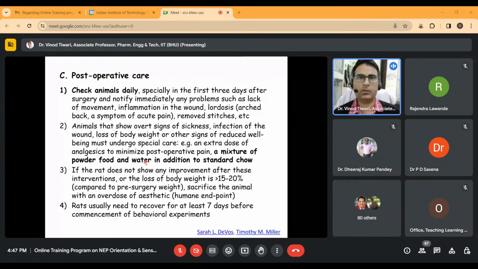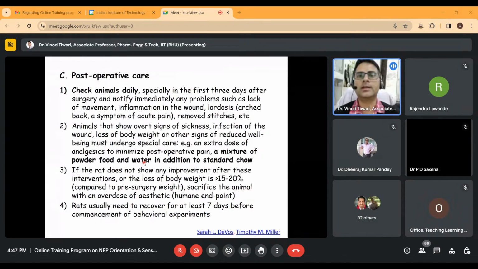कई बार एनिमल के पेन होता है, जैसे हम लोग भी बीमार होते हैं कई बार, ये सर्जरी के बाद डॉक्टर क्या कहता है, इनको खिचड़ी खिलाओ या दलिया खिलाओ, क्योंकि सॉलिड फूड खा नहीं सकते, चबा नहीं सकते, दर्द होगा. Same things with animals as well. After the surgery, you cannot expect them to chew that hard pellet diet. They cannot chew it. It's very hard because they will use their teeth and it will create pain in their skull or brain.